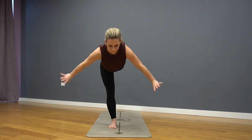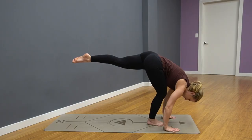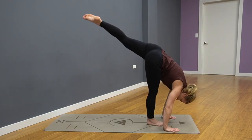Exhale, standing split, and your hands to the ground. It's okay to bend your knee to get there. But once you find that connection, take energy through your top leg.